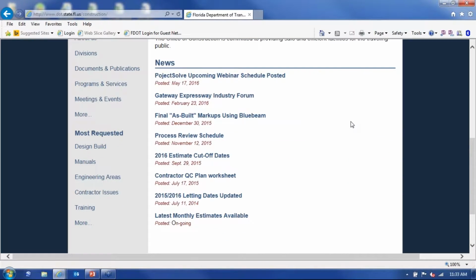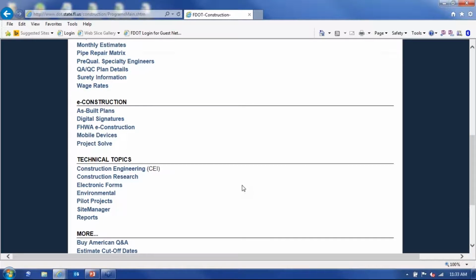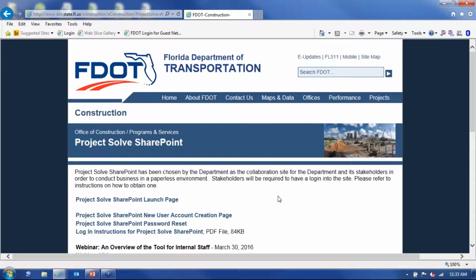Once you're on the construction page, on the left-hand side, you're going to want to click on Programs and Services. From the Programs and Services page, you're going to scroll down to the section called E-Construction. The last link under E-Construction is Project Solve.